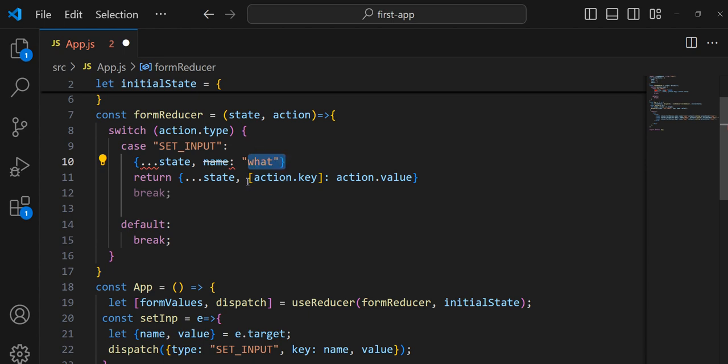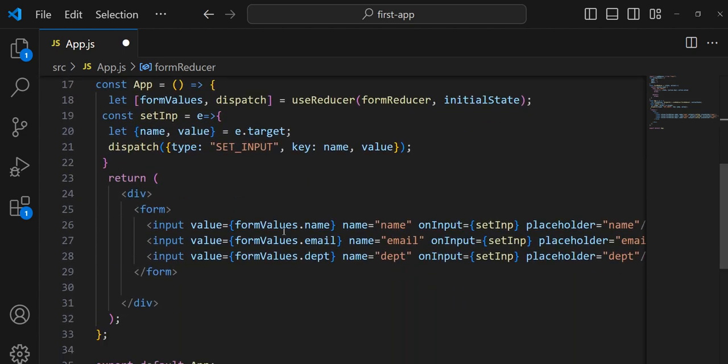You might ask why not just put name alone here? The reason is this. Let's look at the next one. It will make more sense now. If I type inside this input, it's going to call on this. What will be the value of the name? Email. Are you with me? Yes. The value will be whatever the user types inside that input. And for that reason, it will dispatch this. The key now, keep in mind, will be email. And the value is whatever the user types, let's say taye@gmail.com. The value will now be taye@gmail.com.